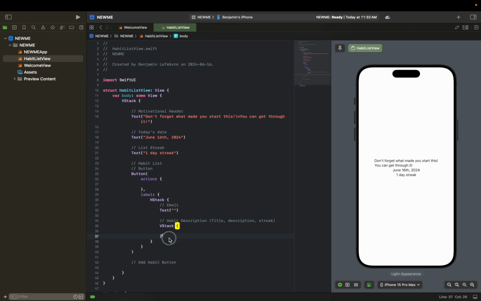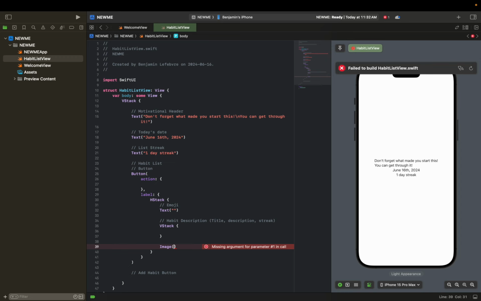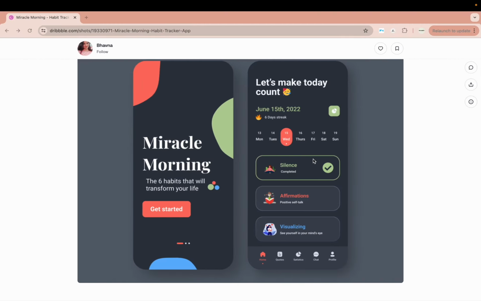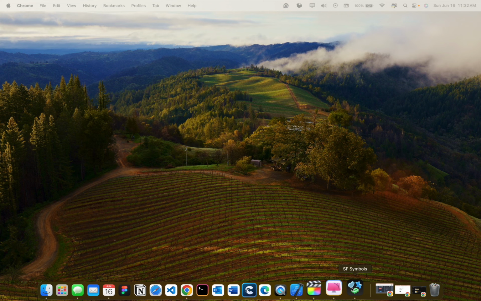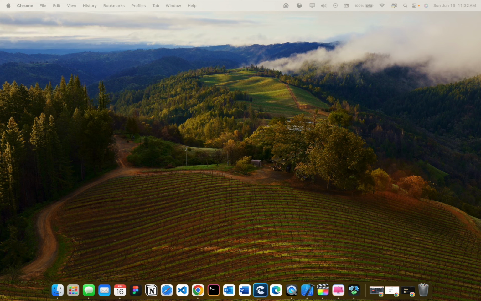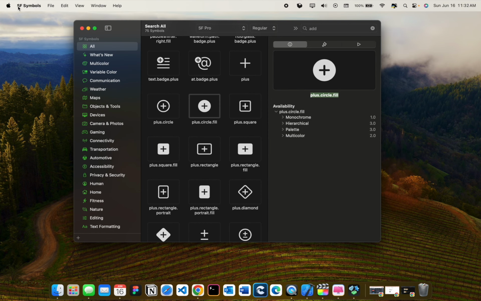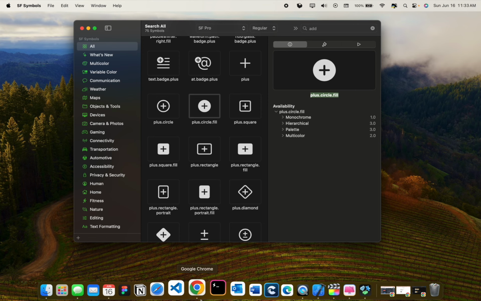And after that, we want to get that check mark. So the check mark is going to be an image. And for the image, you can bring any image you want, but because it's a check mark in like a little box, what I like to do, if we go here, bring this over, we have this app which is called SF Symbols.